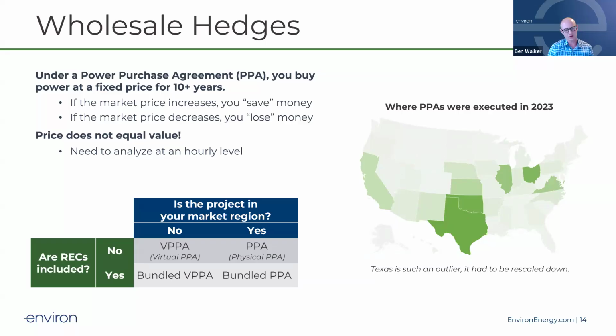And then lastly, I guess kind of the table at the bottom. So I'll mention 2 things on this. One is the green box. So if you are signing a PPA, you can choose to buy the RECs or not. If you do not buy the renewable energy certificates with the power, then you don't get to make any renewable claims. The reason for those RECs is, it's really an accounting practice, to make sure that whoever's making a claim is the one who's buying the electricity, and we're not having 2 or 3 or 4 people claim the same electron themselves. So that REC is how we ensure that the person who's using it is the person who ought to be, and there's not multiple people doing that. So the kind of the first question is, is the REC included or not?